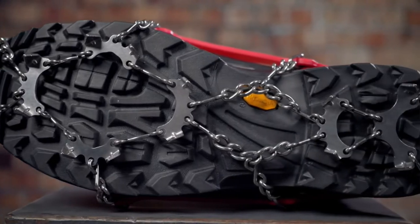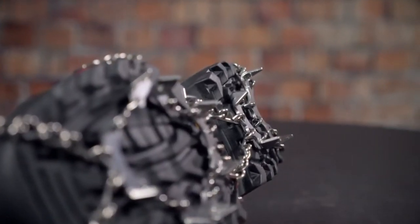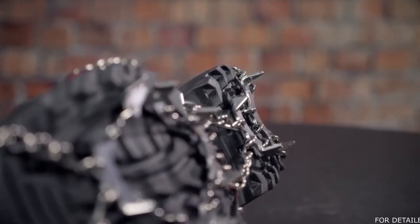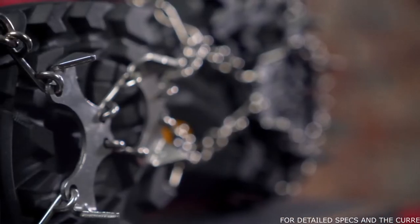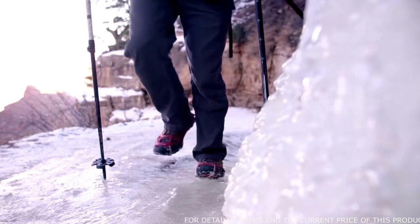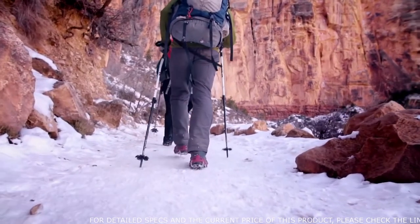Microspikes feature 12 spikes per foot, with 8 spikes at the forefoot and 4 spikes at the heel to fully optimize the natural motion of the foot. Each spike is 3/8 of an inch long, made from heat-treated stainless steel, and is corrosion resistant. The spikes aggressively dig into ice, and the welded stainless steel chains provide additional traction on snow while remaining flexible and highly packable.